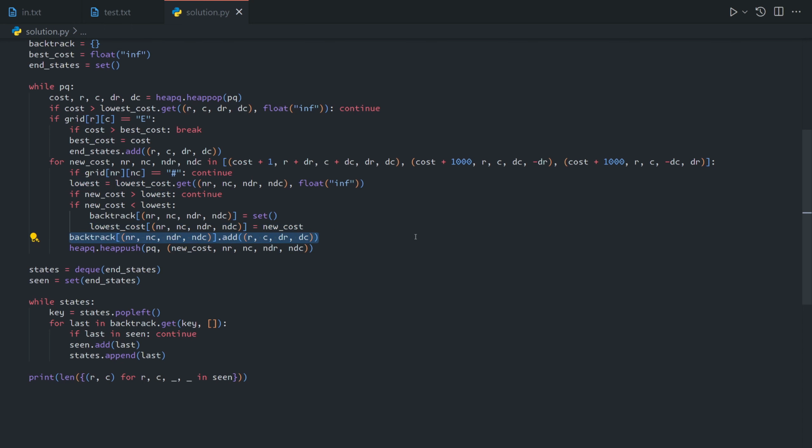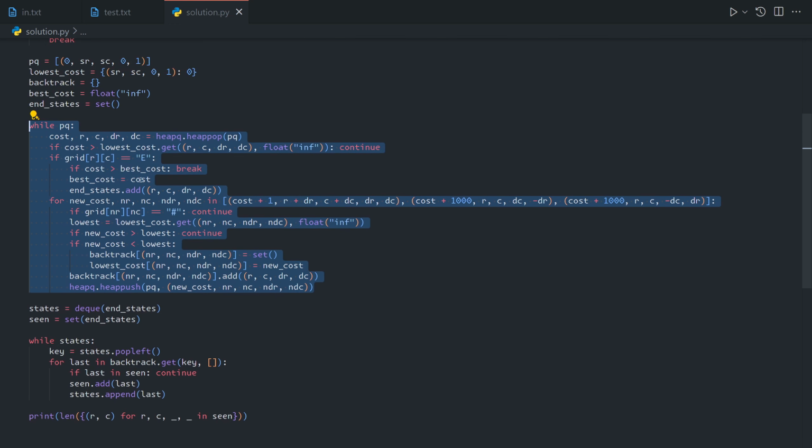And then we add this current state as one of the optimal ways to get to the next state. If we end up being wrong and this is not optimal, it will get dumped here. And finally, we add the next state to the priority queue so that it can be processed later when we get to it.